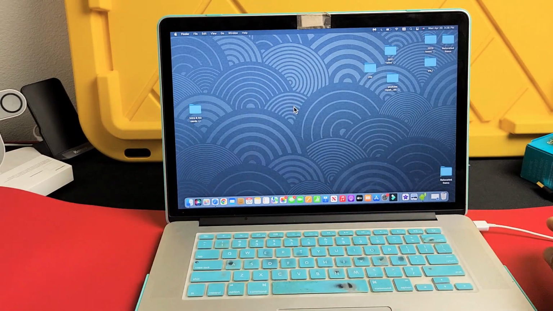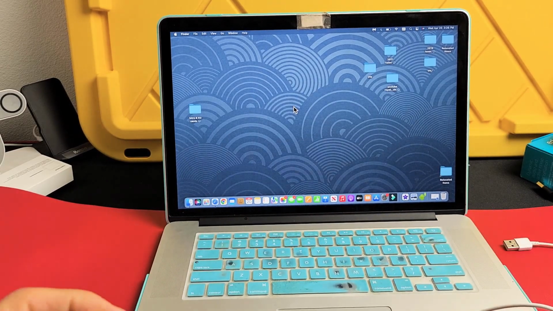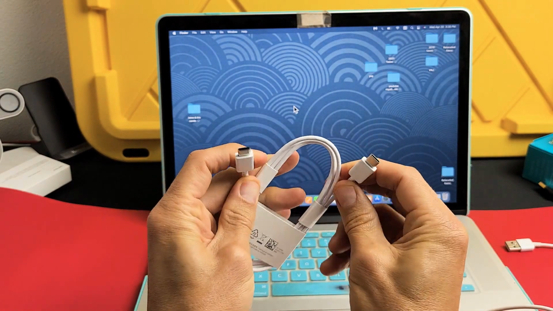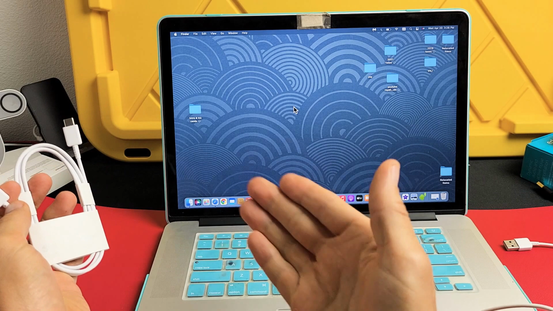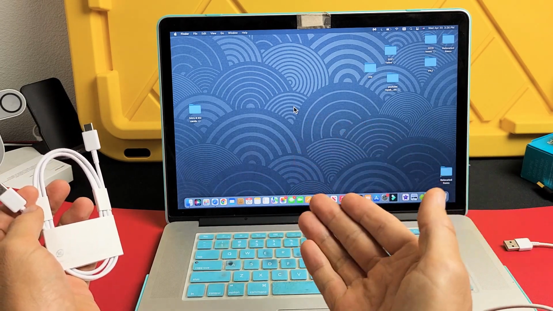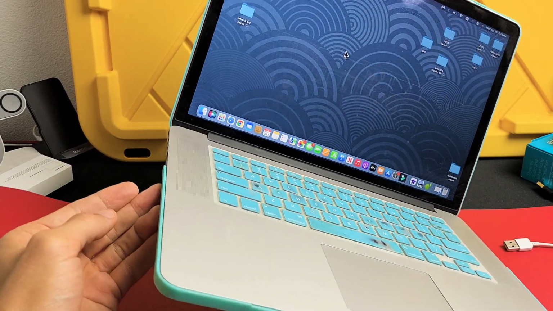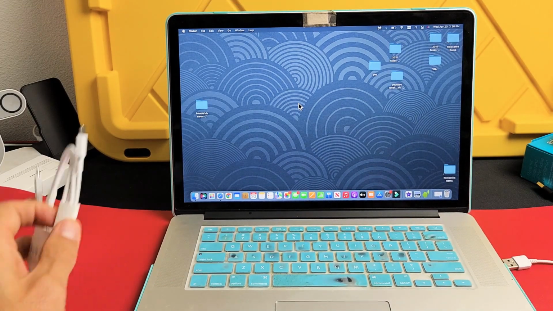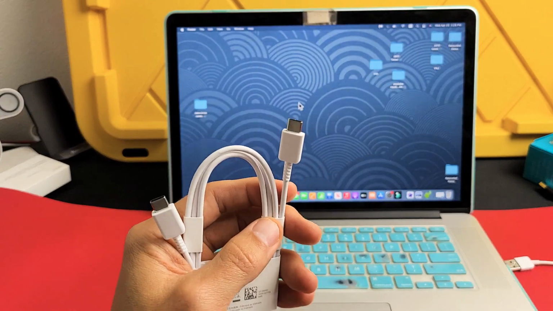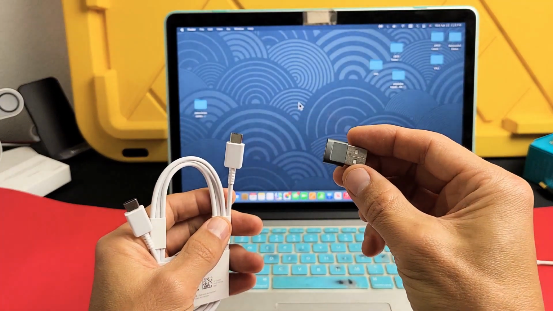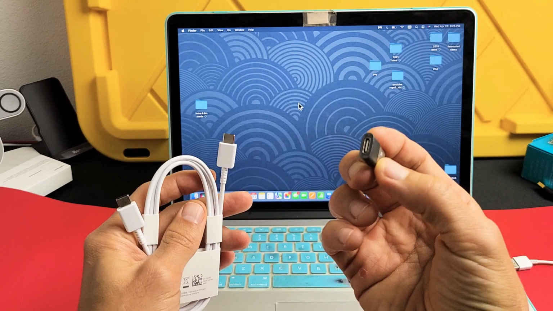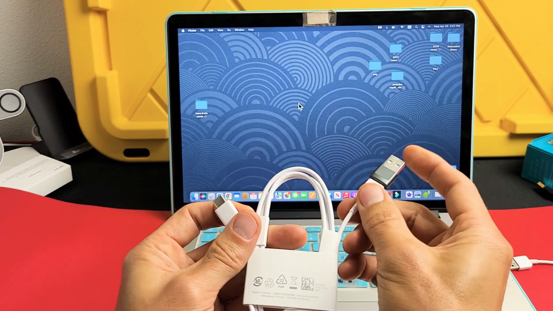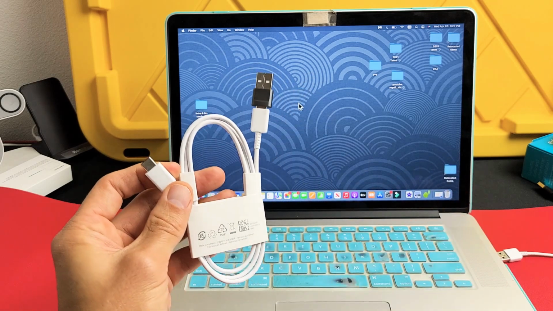So the first thing to mention is with the A13, the charging cable that you get is a USB-C to a USB-C. The thing is, I don't have a USB-C or a Thunderbolt port on my MacBook. So what I can do is use my USB-C to USB-C, and I have one of these adapters. I'll include a link where you can get these from, but they're inexpensive. It's a USB-C to USB-A adapter, and then I can use that with the USB-A port on my MacBook.